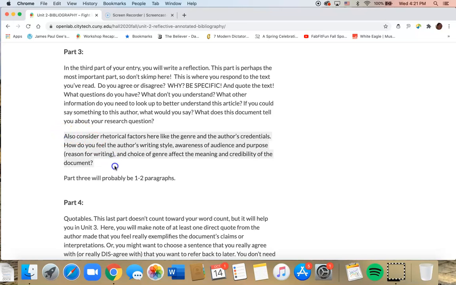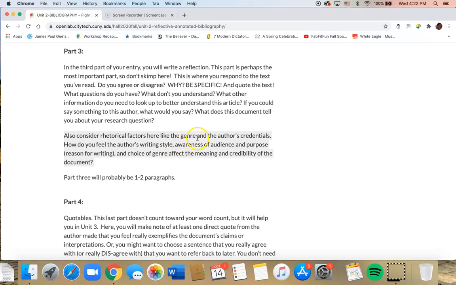When I talk about rhetorical factors, what I'm talking about is who is the speaker. If it's a politician that is trying to get reelected, you might want to think about why they're saying what they're saying. They're running on a quote unquote law and order platform. You might want to think about what that means, why they're saying what they're saying about police brutality. Whereas someone else that's running on a more friendly community platform is going to say something different about police brutality. Or you might think about the audience. Who are they trying to reach? That's a rhetorical factor. Who do they want to listen to them?